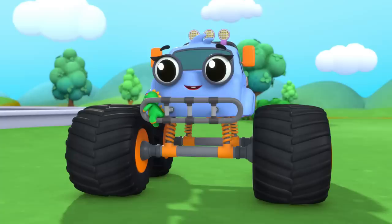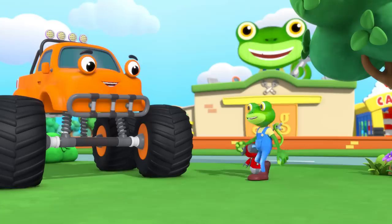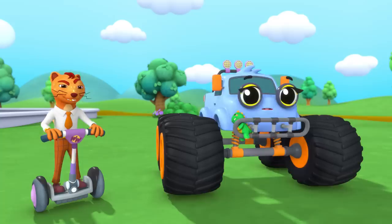Oh, what's all this noise about? Great landing, Max. Those new suspension springs helped you land really softly. Guess we won't need my backup plan. Eh, Red? I just need to make a few last tweaks. Ha-ha! You want to be more like your brother, eh, Molly?